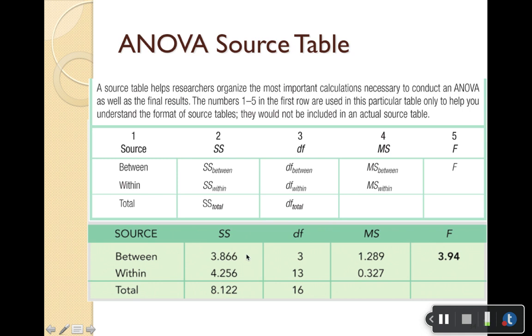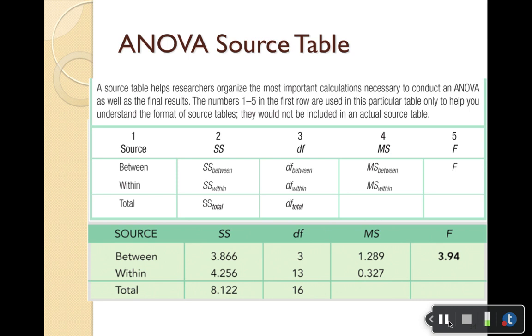So these should look familiar. Our second column, we have our between group sum of squares, our within, and our total. And spoiler alert, we could have taken a shortcut because the between and within should sum to add up to the total. So in reality, if you were calculating this by hand, you wouldn't need to calculate all three of those. You could just calculate two of the three and use arithmetic to solve for the others.